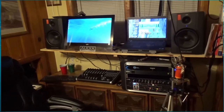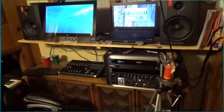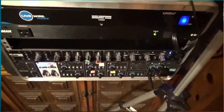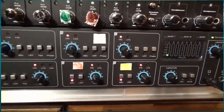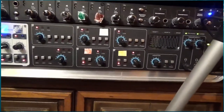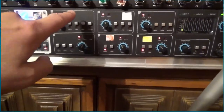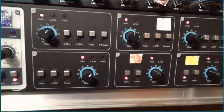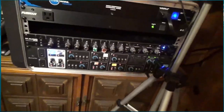All right, quickly before I open up Sonar and get started, I wanted to show you the hardware we're using. I know I went over all of it, but let me give you a video of it. So there's the interface, and I want you to notice that my guitars are going to be plugged in stereo. They're going into channel 3 and channel 4, and notice that the gain knobs are set practically identical on both of those, so that's pretty important. I'm doing it as a stereo track.